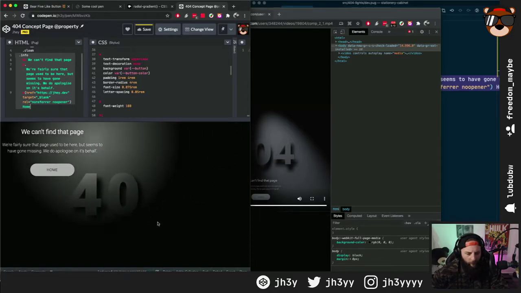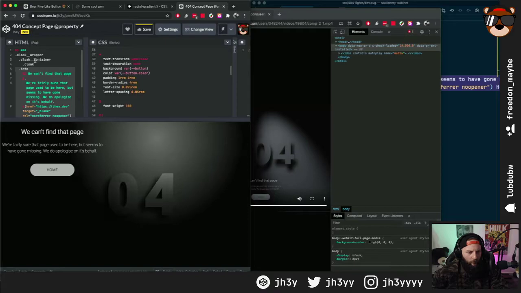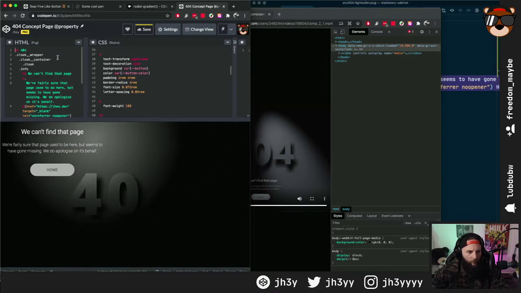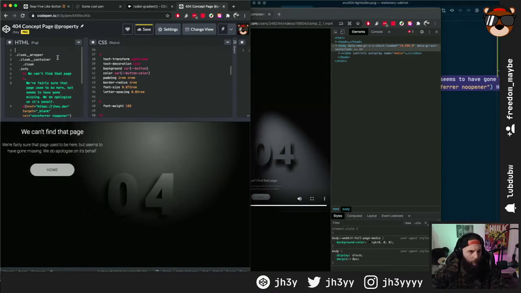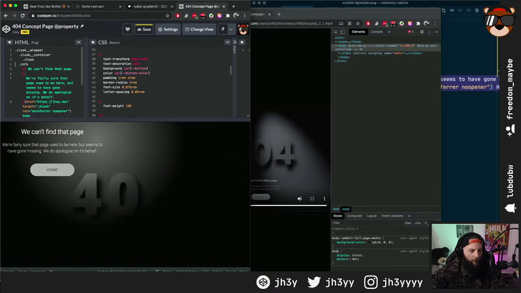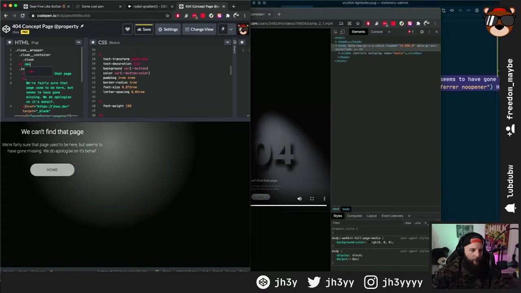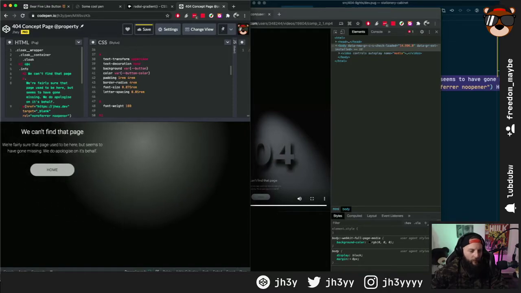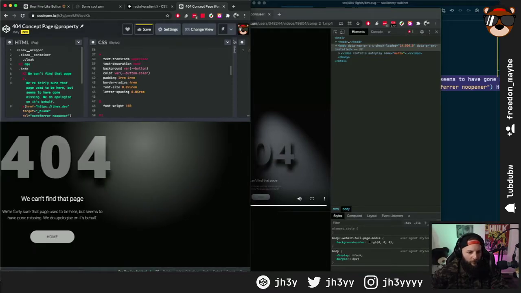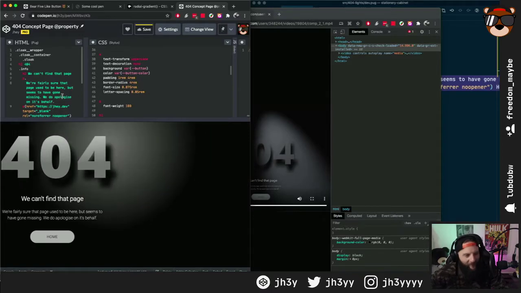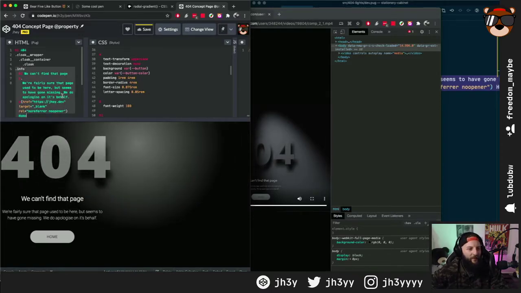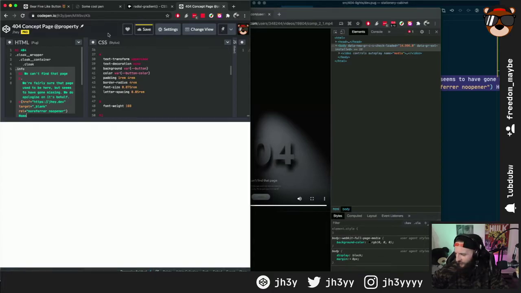Although then that doesn't work. And then this will break because it's now in here. And the cycle continues. Ah, CSS, we love you.